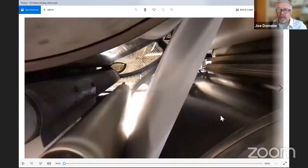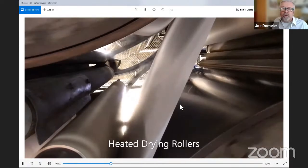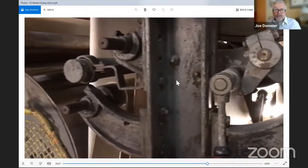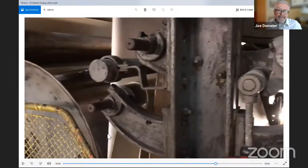So as we go down the line on the Fourdrinier machine, the paper then becomes separated from what we call the felt. And the felt is actually what gives the paper its texture. So you can see here where this is the, oops, I missed it. Right here, you can see this is actually paper being separated from the felt, which is right here. And the felt is truly that. It's a piece of fabric. A felt fabric that impressions the paper or puts an impression on the paper as it's drying.